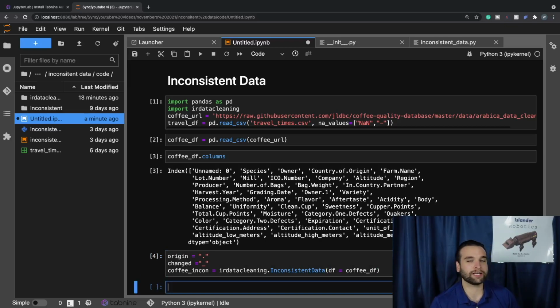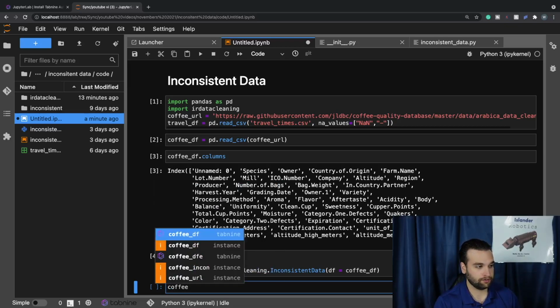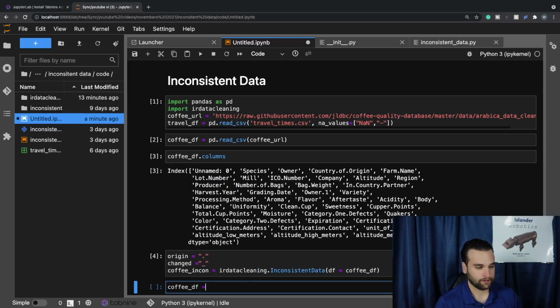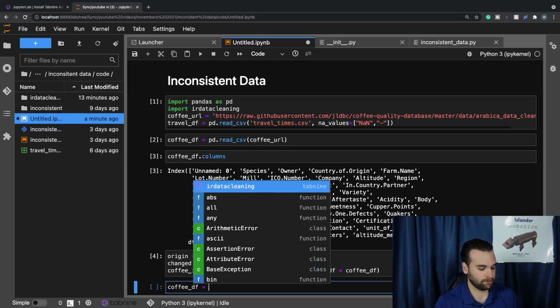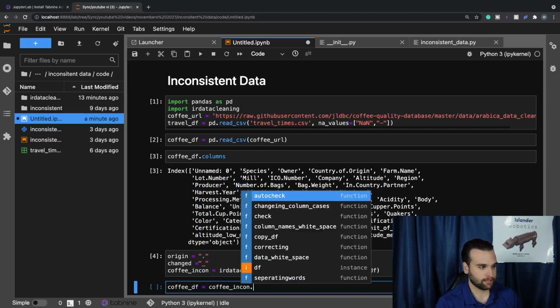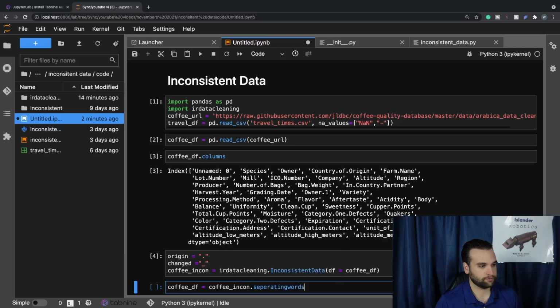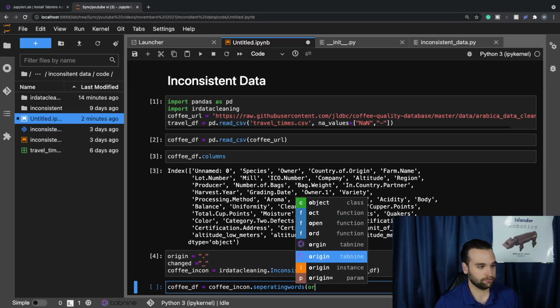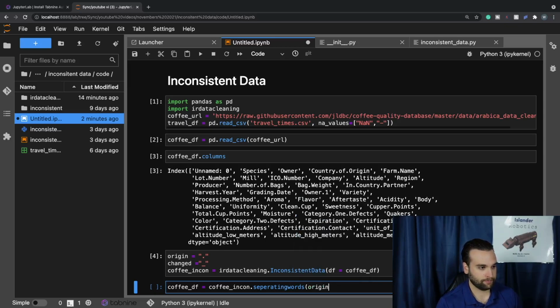Once we hit enter, now we can actually start correcting the names of these column names. So what we're going to be doing is saying coffee df equals coffee incon dot, what is it, column name separating words. This one right here, that's the one that we want, and we're going to pass in origin as well as changed.